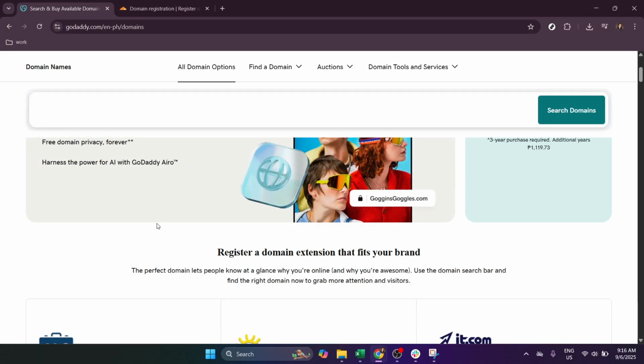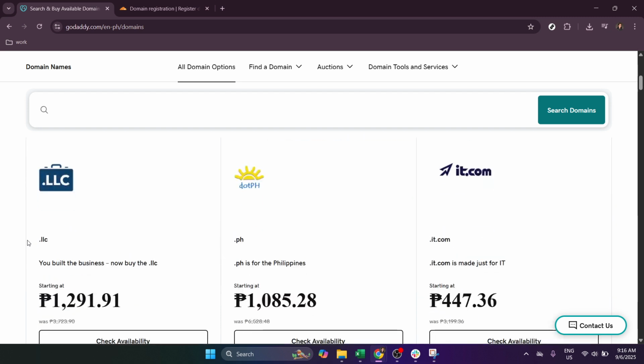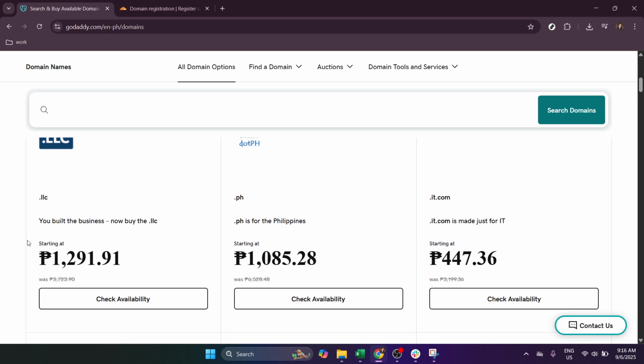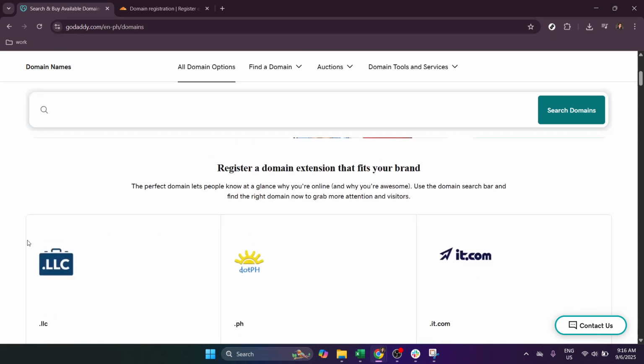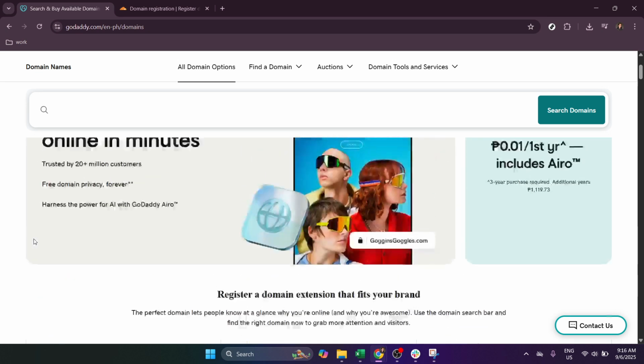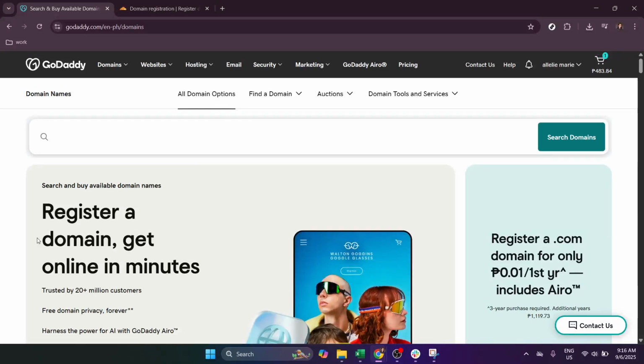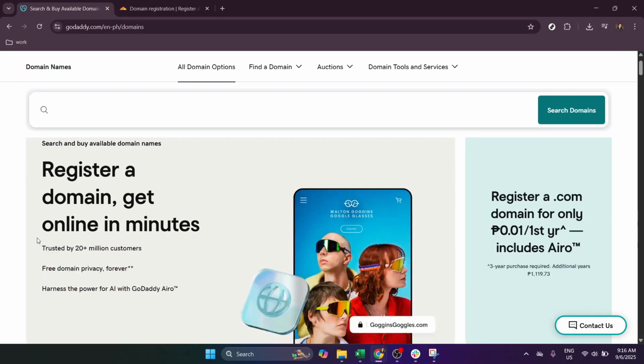After setting up your name servers in WHM, the next step is to register them on Godaddy. Head over to your Godaddy account and log in. Once you're in, navigate to the section where you manage domains and select the domain for which you want to register name servers. Look for a section labeled Add Name Server or something similar, and then input the name servers you created earlier. It's essential to ensure these match exactly to avoid any connectivity issues. Once entered, don't forget to save your changes.